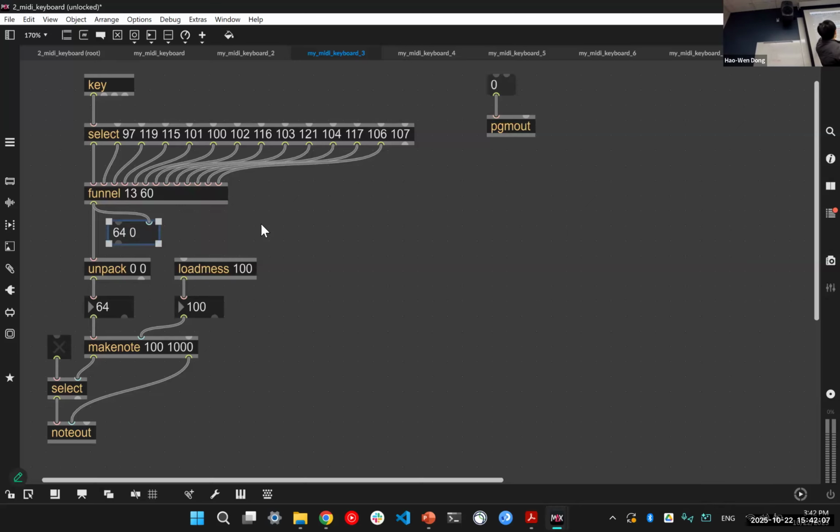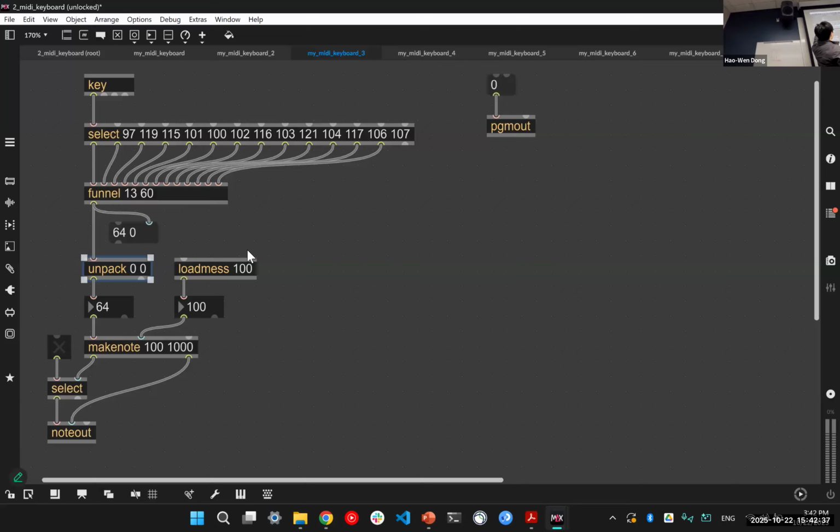And one thing you will see here is that funnel will add a 0 at the end. So you want to unpack these two things. So unpack is another object. Unpack has two numbers as inputs. It basically shows the format of the message coming in, I mean, the data type of those. So 0 0 means that you are unpacking two numbers.